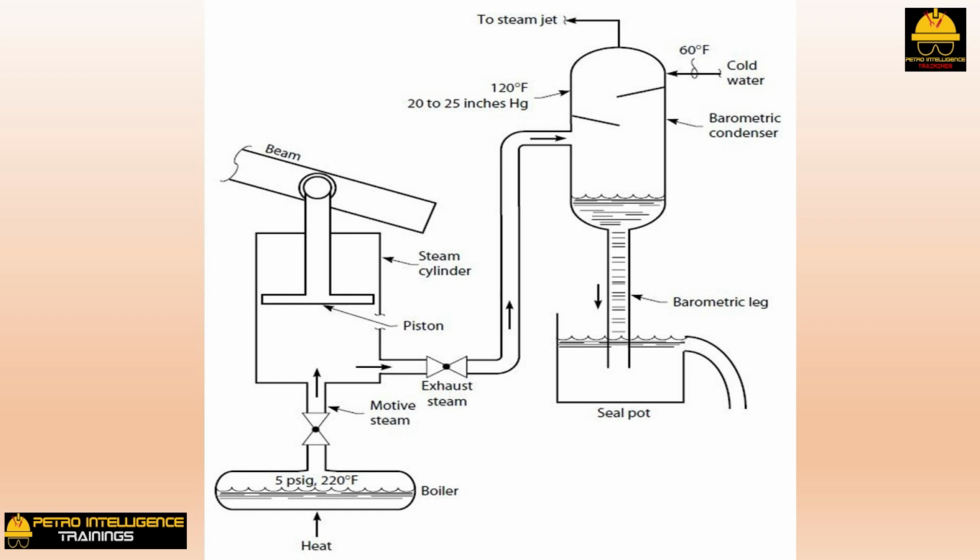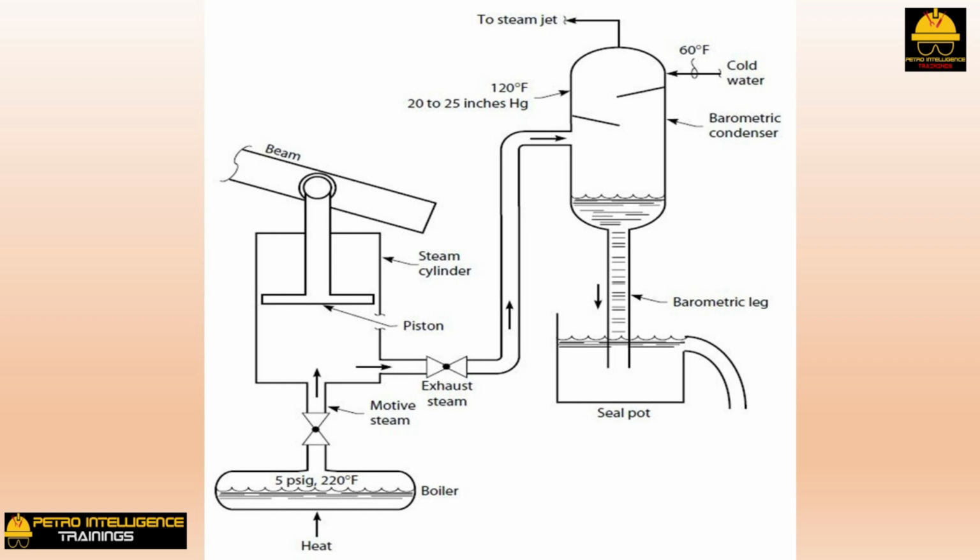Two problems arose with the use of the barometric condenser. First, if the condenser operated at subatmospheric pressure, how can the water be drained out of the condenser? That is easy. Set the condenser on a hill 34 feet high. Then drain the water down through a barometric leg to a seal pot. The pressure that a column of water 34 feet high exerts is equal to 1 atmosphere, or 1 bar. Hence the term barometric leg.